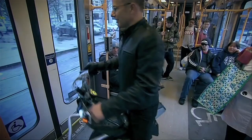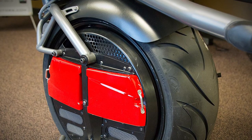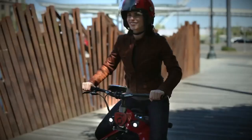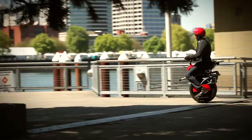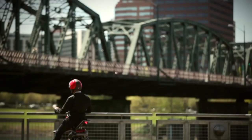The Rhino is self-balancing, relying on the rider only for left-right stabilization, which is done simply by the rider putting their feet on the ground. Other top-of-the-line features include the ability to climb up to a 20-degree incline, a top speed of about 10 miles an hour, and a range of about 30 miles on a single 6-hour charge. Its motor is a powerful 2000 watts, but vehicle regulations keep its speed low electronically.